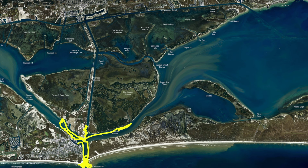Right now, this is the season for good trout. They're coming in from the surf. And all the way down to Quarantine, all the way down to Trailer, all on the outside, it's got good potential to catch your limits of speckled trout all down here. Once you get your speckled trout first thing in the morning, it seems like from Trout Bayou down to Big Bayou, this area through here, we've been catching black drum.